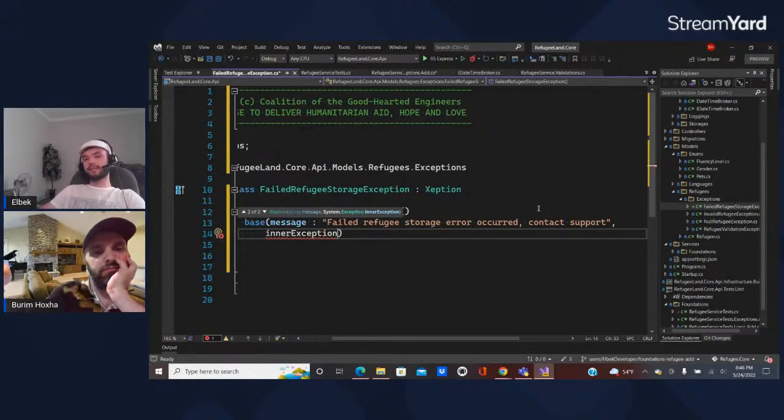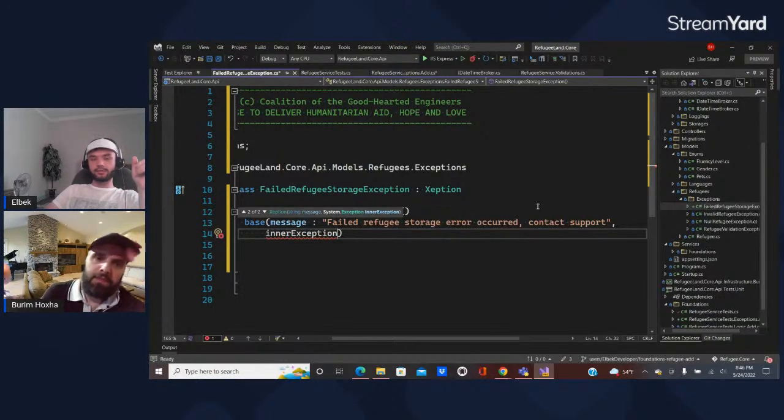So we are passing inner exception, but we don't have it yet. Where do we get that inner exception from? So we pass this inner exception to our constructor.